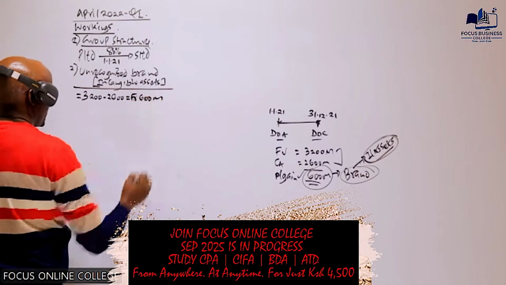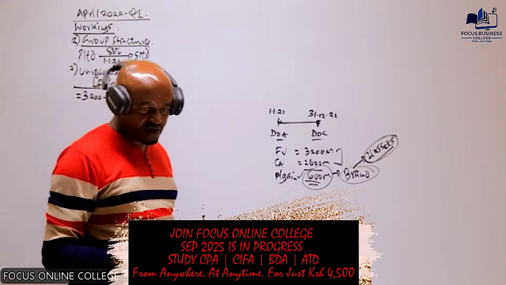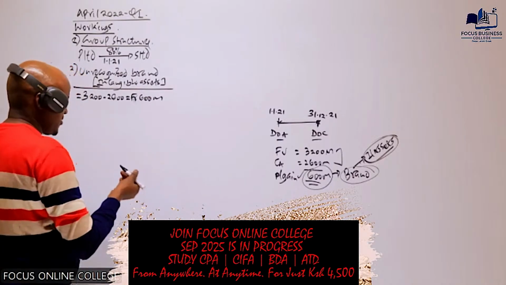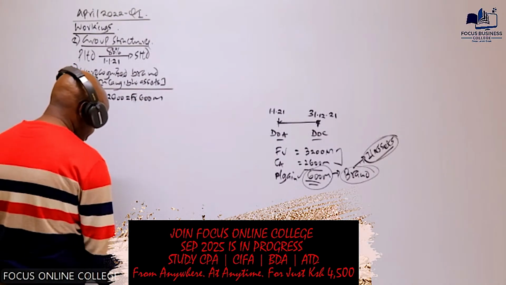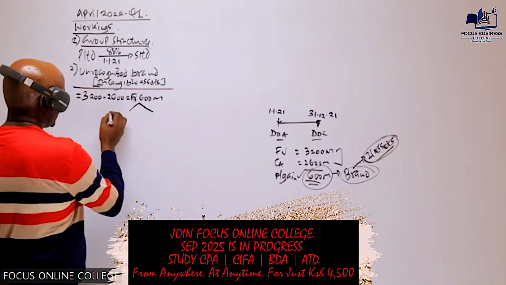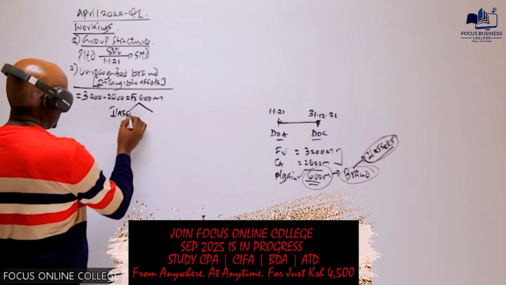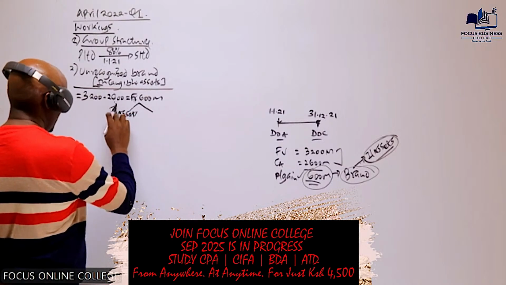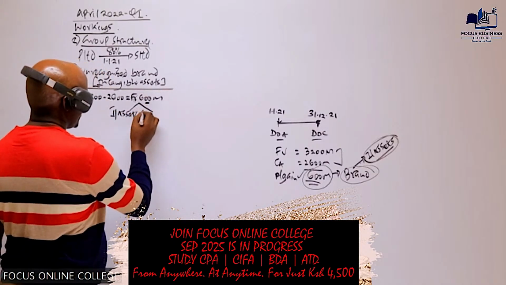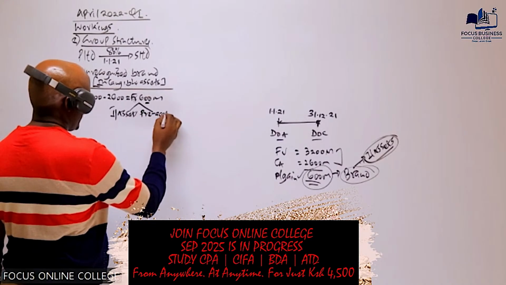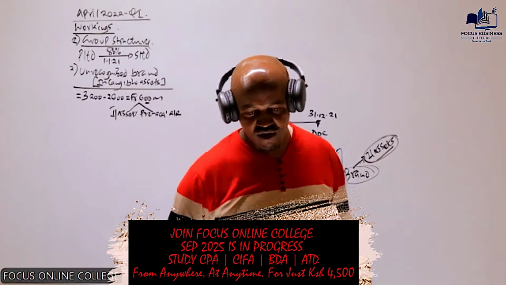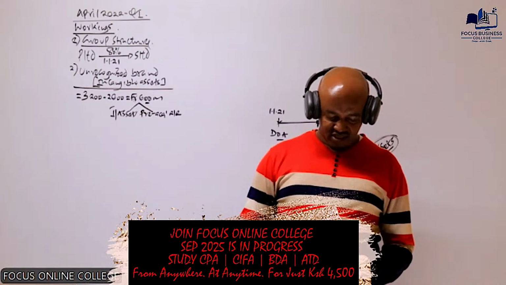Remember, this particular asset here was revalued on the date of acquisition. So how are we going to account for this amount of 600? Number one, this will be recognized as an intangible asset within the consolidated statement of financial position. Number two, this is a pre-acquisition revaluation reserve. So that's the first thing you need to know.